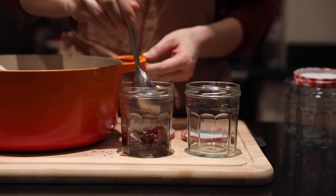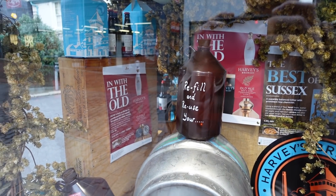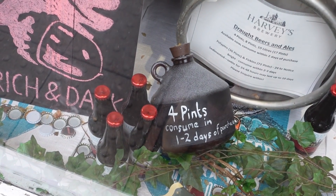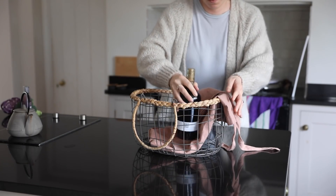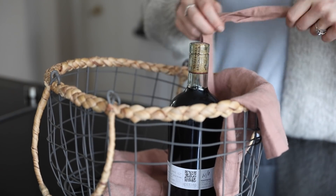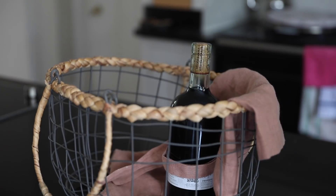Another thing on the same vein — near me there's a brewery called Harvey's Brewery and they make amazing beer. You could even go and fill up one of their big bottles — I think it's called a growler — and gift one of those. It's not necessarily DIY, but you are thinking about their preferences, and you could put that in some form of hamper. The same goes for wine. Reusing beautiful bottles or buying bottles and filling them up creates a really nice local feel to your gift.